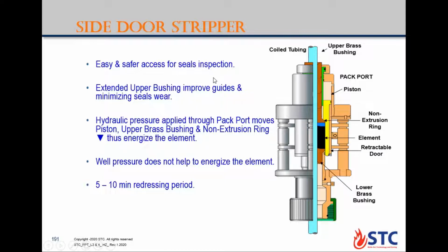Which type of stripper do you use during operation? Side door. The side door. Okay.